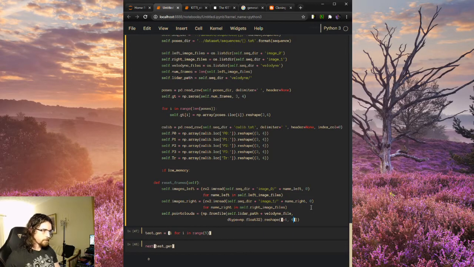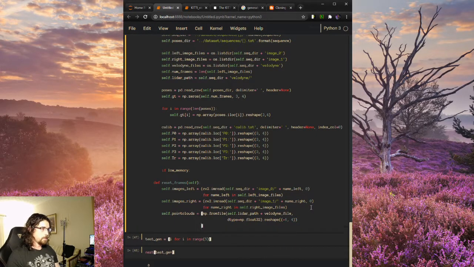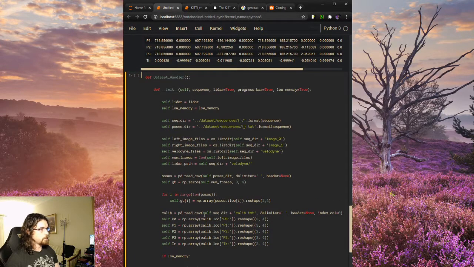But it's very easily done with NumPy with a little .T at the end, so we're just going to do it like this. And so this is where we say for velodyne_file in self.velodyne_files. Right on. So that's reset_frames is going to set these variables attached to our class as these generators. And that's exactly what we want.